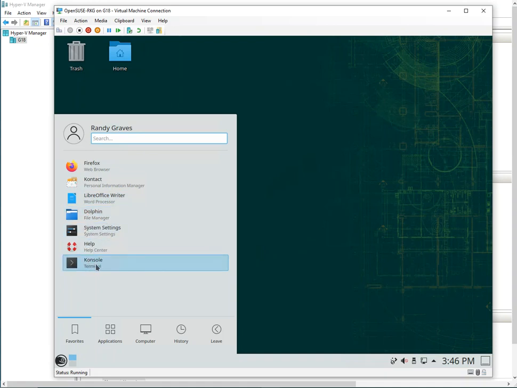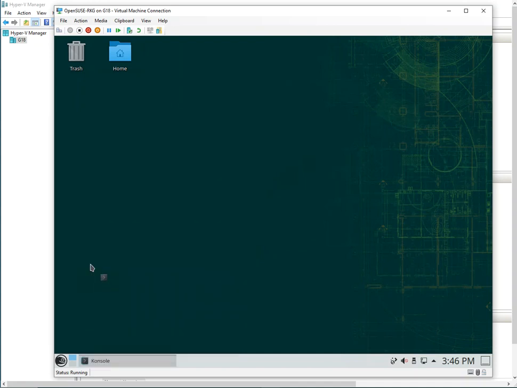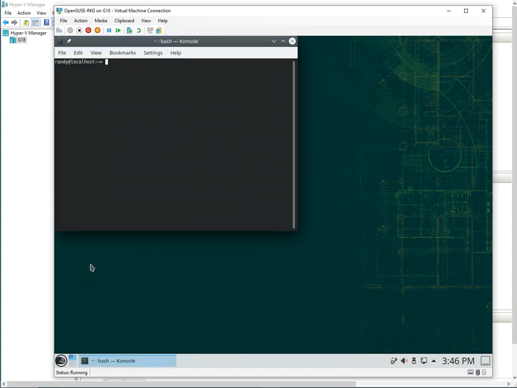This one here might throw you off. Console with a K. Let's go ahead and do that here. And I'm going to leave that open. I'm going to ask you for a screenshot here. I'll go ahead and shrink it. But it opens up with your current logged on user on the local host, and this is the command prompt environment. And just like there's multiple desktop environments, there's multiple command prompt environments that actually use different syntax. A common one is bash.